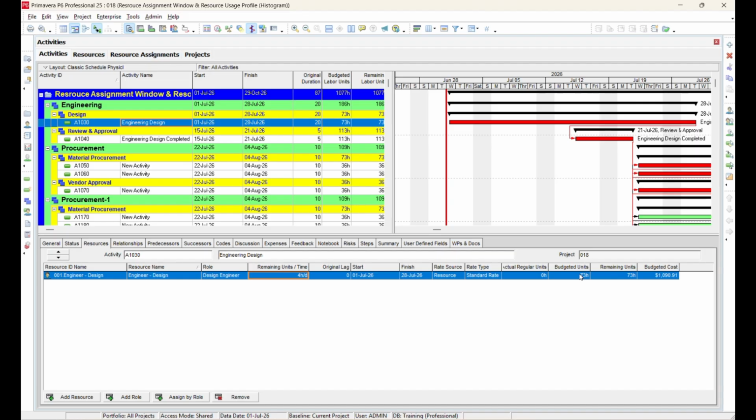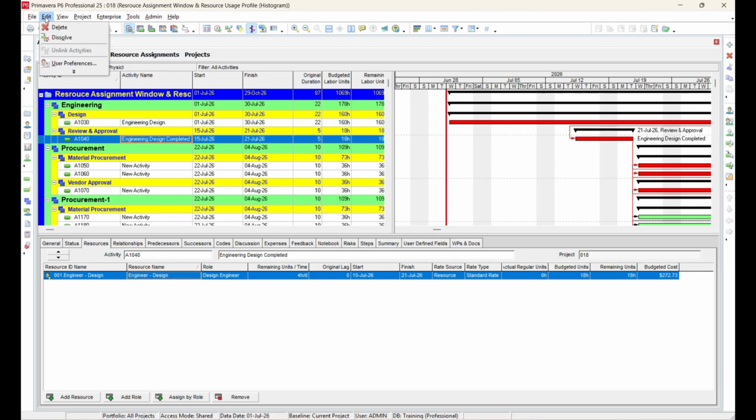Now, if we remove the resource, the budgeted man-hours change again. You may notice a value such as 73 man-hours instead of 72. This difference is due to the time being calculated in minutes and then rounded to hours for display. If you check the exact values in Edit Resource Assignment Details or use a smaller time unit, you will see the precise calculation. This is how the Recalculate Units works in Primavera P6.